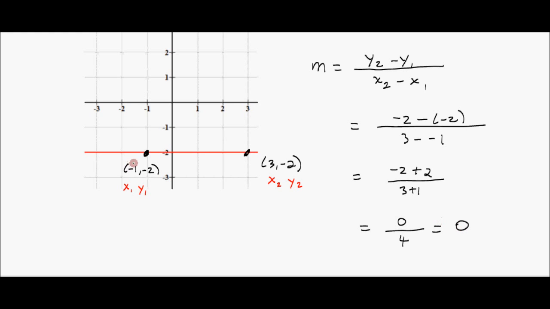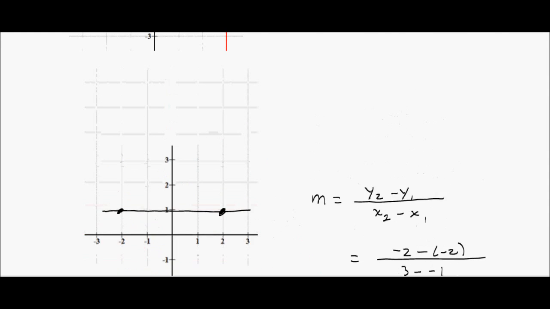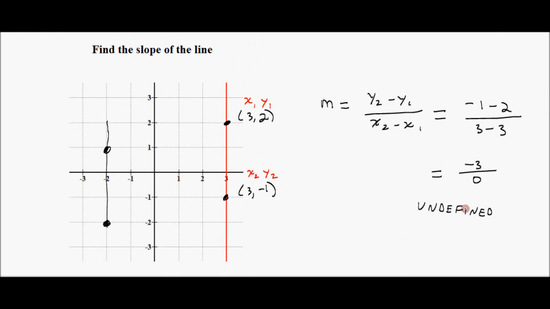And it's the same idea as before. Any horizontal line, no matter where that horizontal line is, if you take 2 points anywhere on that horizontal line, the y values are the same. In this case, the y values would be 1. Just like here, the y values are both -2. Well, if the y values are the same, then y2 minus y1 will always be 0. So you don't really care what's going on in the denominator. All right, so horizontal lines have a slope of 0. Vertical lines have an undefined slope.